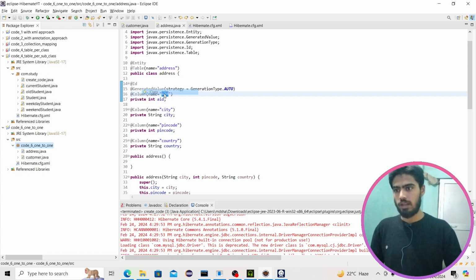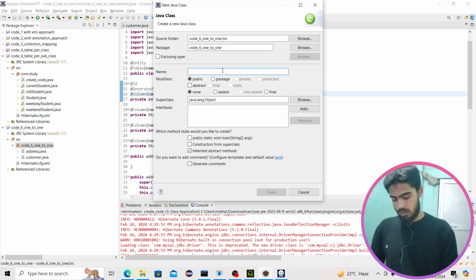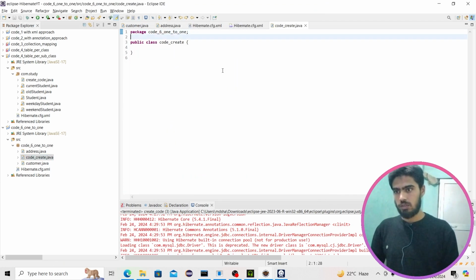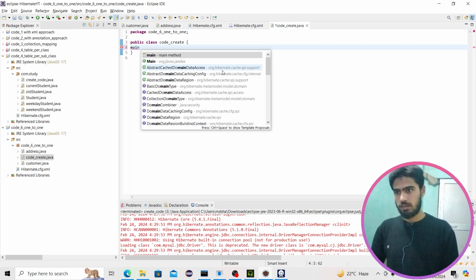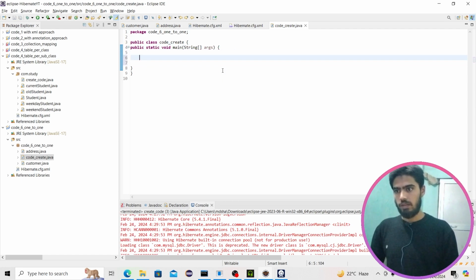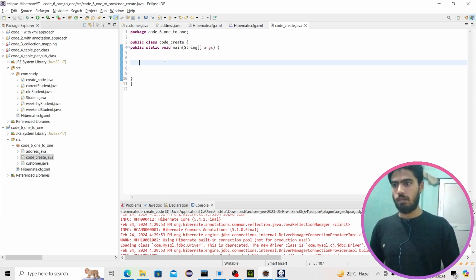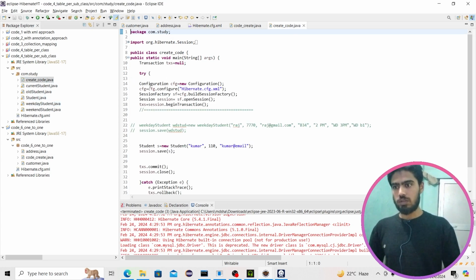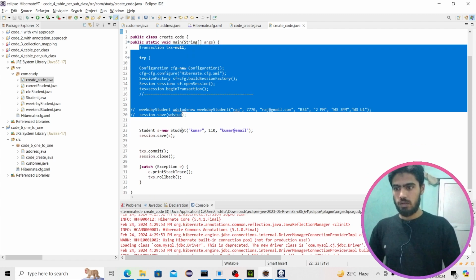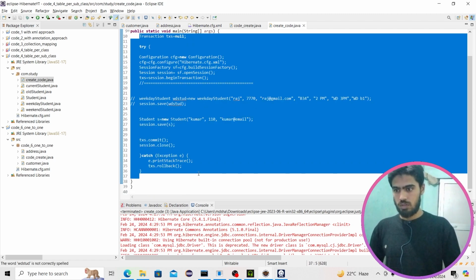Let's insert the values of these classes inside our table. For that, we have to write the client code. Suppose create class, provide main method. Again, we have to write those connection getting methods of configuration and building session factories. What we can do, we can copy and paste those things from here, from transaction to here.